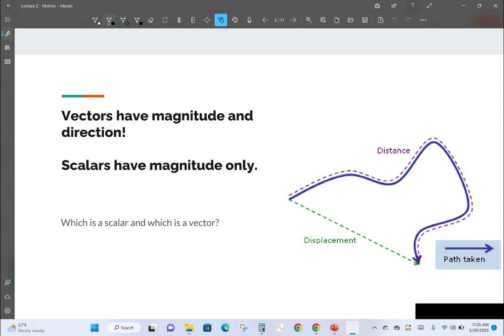So that brings into question, why is there a difference between these two values? Because displacement is a vector. It has magnitude and direction. And scalars, like distance, only have magnitude. They have nothing to do with direction. In physics, there are lots of quantities that have direction associated with them, and there are quantities that have nothing to do with direction, like mass or time or distance. We're going to learn more of those today.